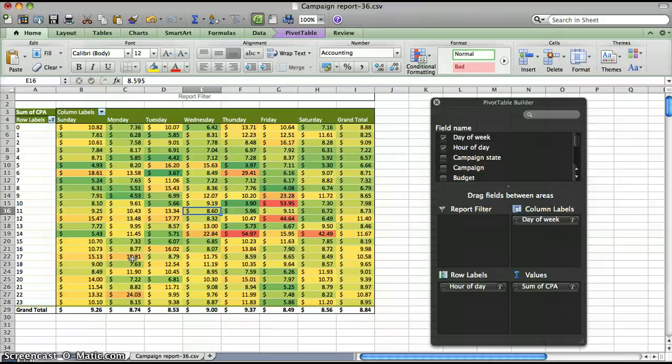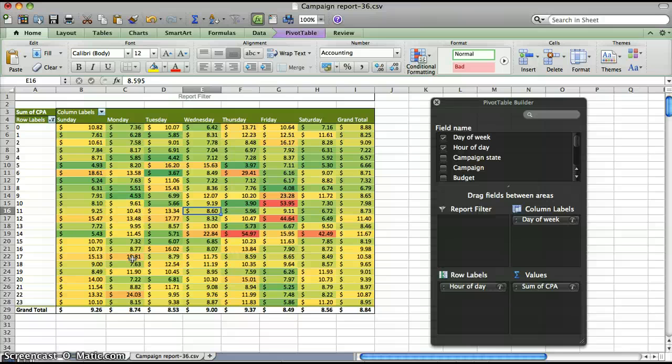Now, where do you go from here? One thing to keep in mind is this is running the entire account. And of course, if you are trying to stay on top of things, you want to separate out your devices and especially your networks. Your display network and your search network are going to perform very differently, both in terms of click-through rate, probably your conversion rates, and maybe even your CPAs. So you want to split those out so you get a more accurate picture.